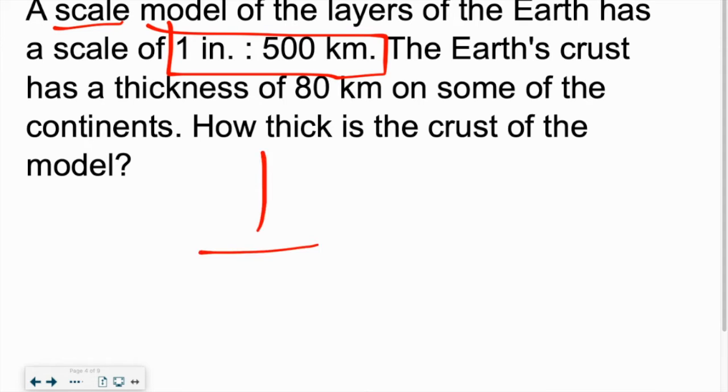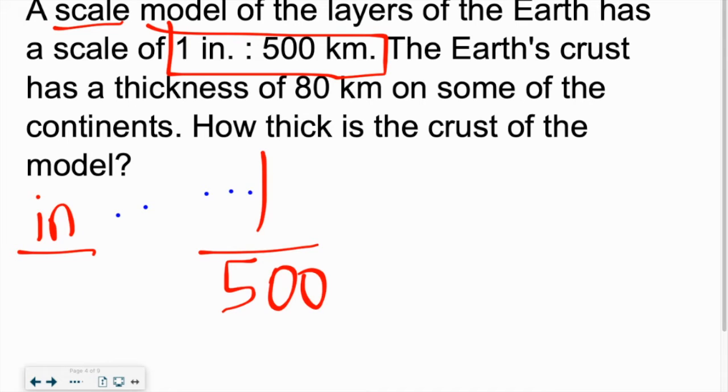So write it as a ratio. Write it as a fraction. But help yourself out. Off to the side over here, put down the word or the label inch, because on top here, the 1 has the label inches. And then what's the label with the 500? Let's put that down here. The kilometers, again, that's coming from up here in the word problem. You're looking at that. That's just going to help us as we continue on.